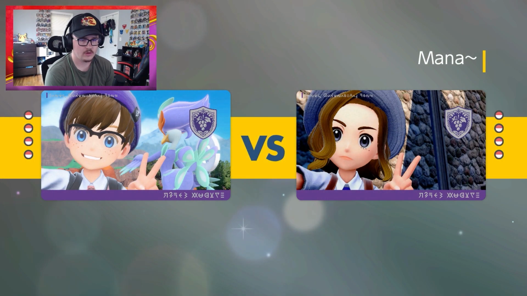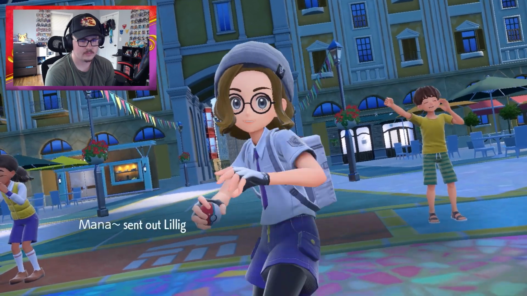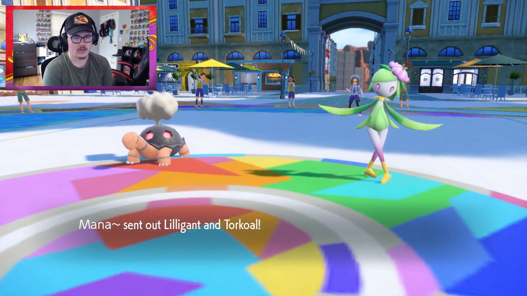The Charizard's interesting. The Charizard on this team, they have two options. They have fast Charizard, or they have a Trick Room option.